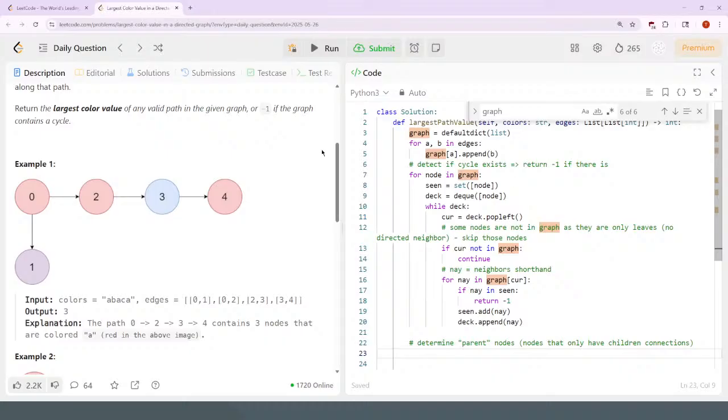So, what if I made the graph bidirectional actually? So, link the children to their parents. Because if you link the children to their parents, then maybe you can come up with something regarding the frequencies.